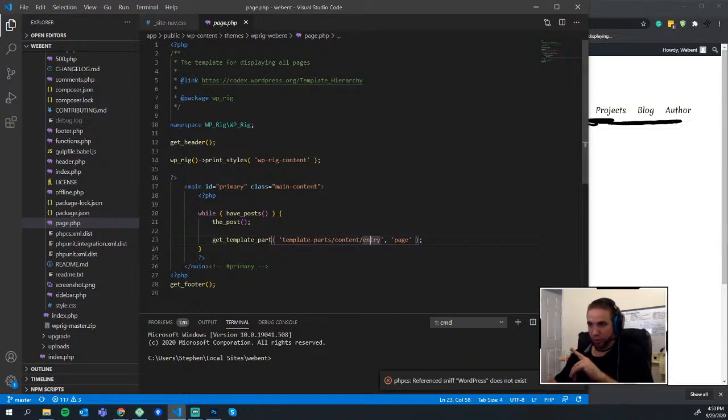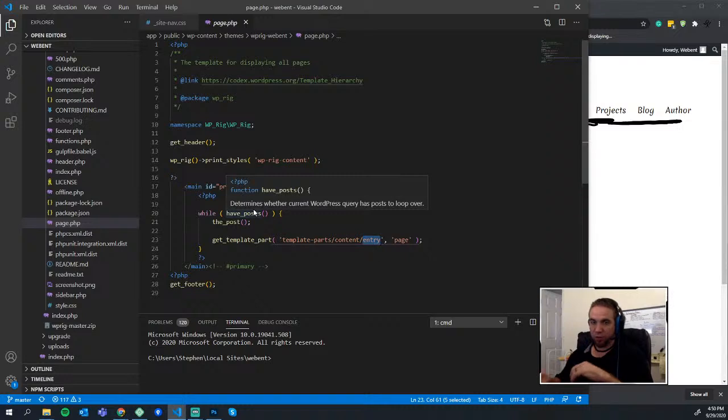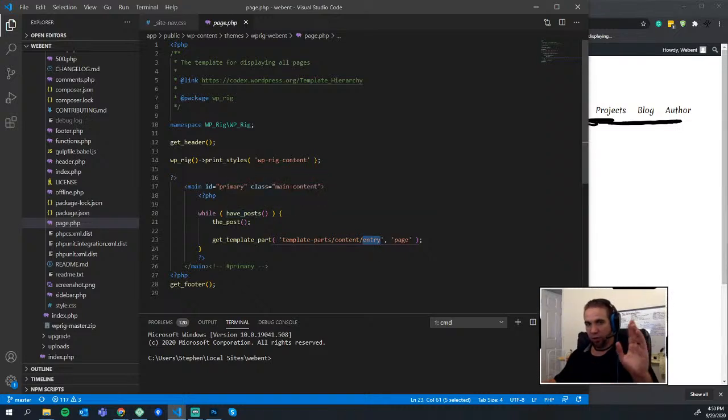So what we're going to do is take entry, which utilizes Gutenberg, copy it, make it entry-Gutenberg, and then make a page template that utilizes entry-Gutenberg, which is the default. That way Gutenberg is only being utilized on a page template, and then we can take this entry and make it an ACF entry, or just call it entry, which uses the ACF fields by default.